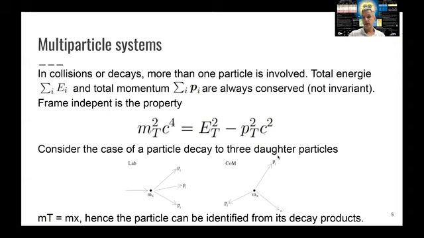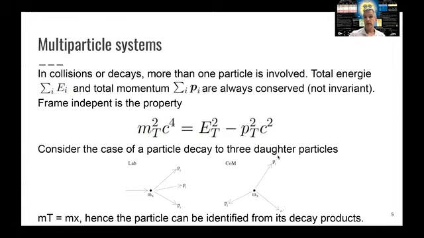And in that frame then, 3 particles emerge and we can describe the 3 particles. So momenta between the 3 daughter particles are not going to be the same. But because this total mass is an invariant property, it's the same in both frames. And it's equal to the mass of the parent particle which we decayed.